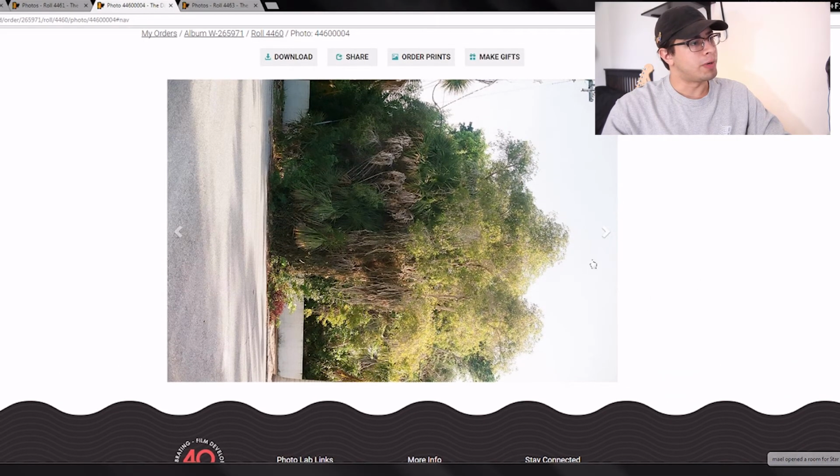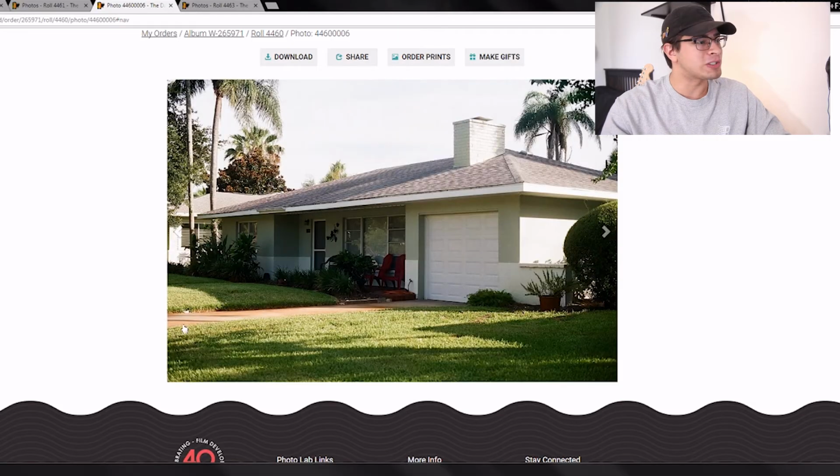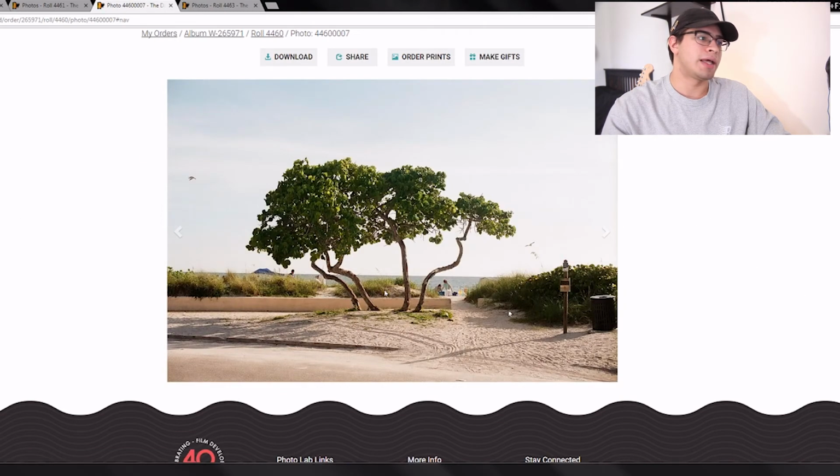This was a weird bundle of trees just sitting on the road. Nothing too interesting. It was kind of cool. This is an interesting little shot. Once again, I'm going to flip these around in post so you guys can see them a lot better. This is meant to be in portrait mode, but this is just the back of a building, and they had this random cardboard cutout of, I guess, a Spanish trumpet player. More suburbia. I love the light coming down on these just little quaint homes here by the beach. I like that photo a lot too.